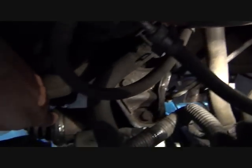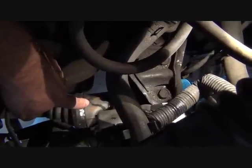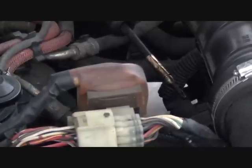It's very hard to see, but it's on the back side here, the rear engine mount, and here's the passenger side inside constant velocity joint, then your mount. Then on the other side of this mount you'll see this cable. It goes up through the firewall. That's your speedometer cable. Also want to remove any electrical connections to the transmission, like your neutral safety switch, and we'll show you that in a moment.